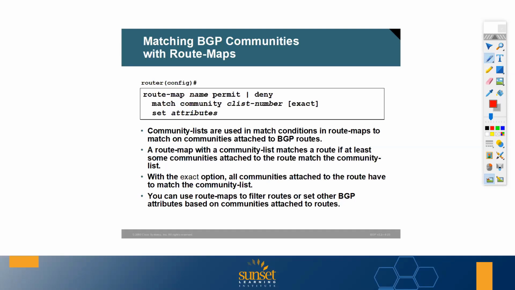Now, we said, as I've set those community strings and I've advertised them out onto our service provider, we have to create a community string access list to match the community string. Then we'll use a route map to set attributes for those. Okay. So again, you're going to go through and create the route map. It'll be a permit statement in most cases where you're going to match a community string access list, and that can be either a number or a name. And I can use a set command to set things like local preference or weight or AS path prepending if we needed to. Okay.